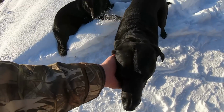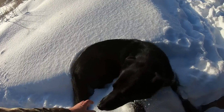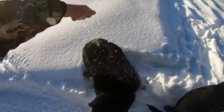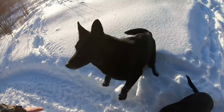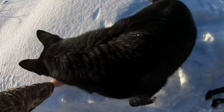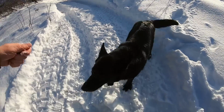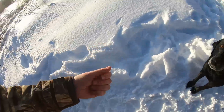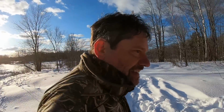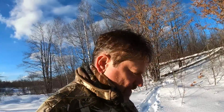Yeah, who's a good doggie? Who's a good girl lying in the snow? Whee! Willow. Good girl. Oh, that's cold. It's quite cold today. Did I mention? Probably like minus 10. Anyway, why are we stopped here talking? We could be at the cabin being warm.